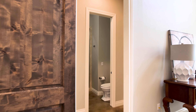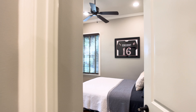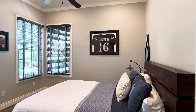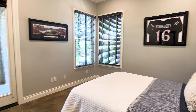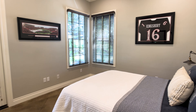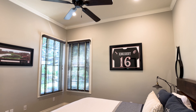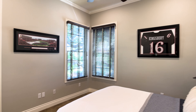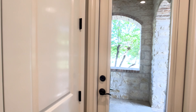Here we have two bedrooms on this left wing of the main level of the house — both good-sized bedrooms, and you have a bathroom situated right in between. What's really neat is each of these bedrooms has a door out to the outside where you can access the backyard. There are beautiful trees out here and a nice swing as well.